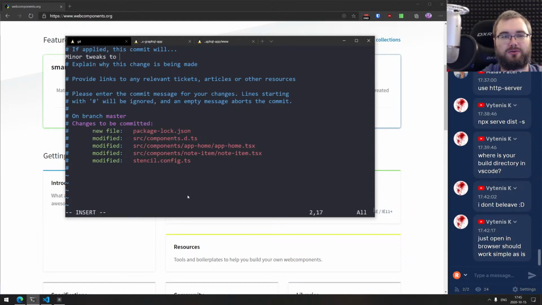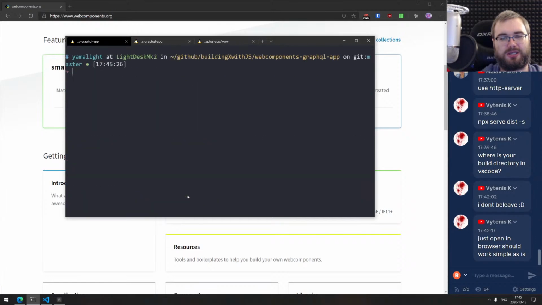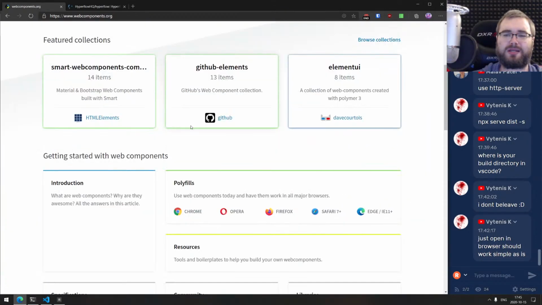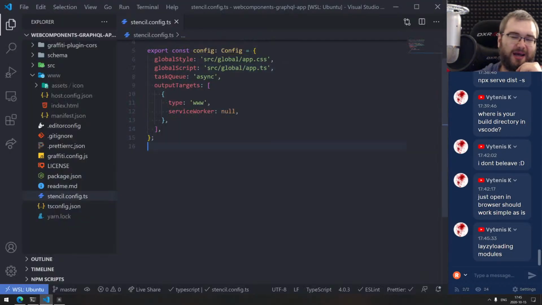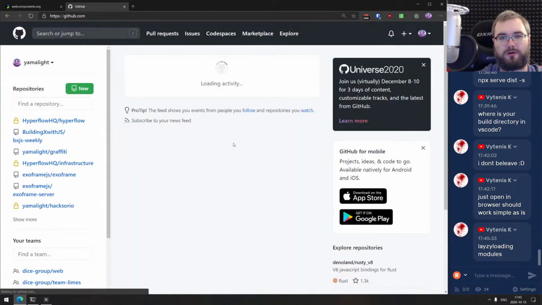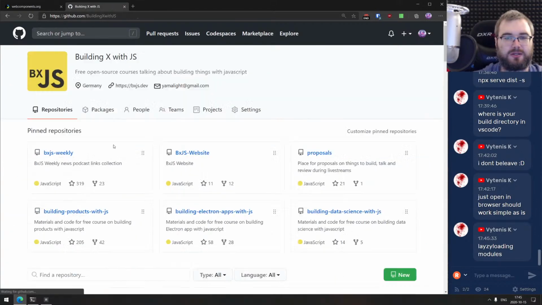Minor tweaks to build process. Okay. So I'm going to push that into GitHub if you're curious about the source code. Lazy loading modules. Yeah, it does use ES modules and everything, which raises a question. It's going to be okay for some cases, but if your app is really big, it's going to worsen your execution and performance rather than improve it. This is why you need bundling, right?